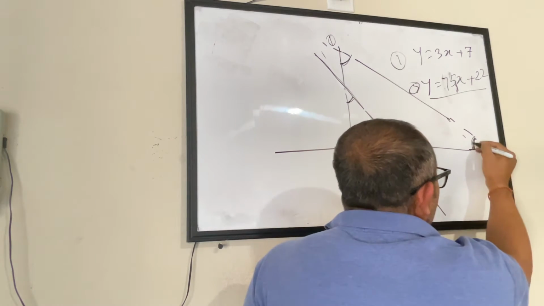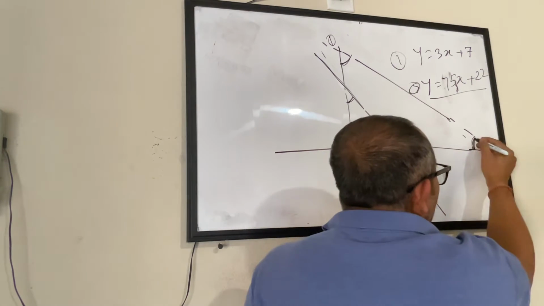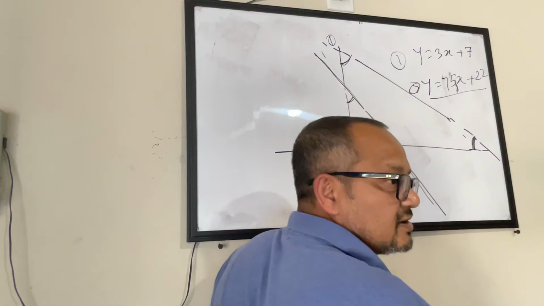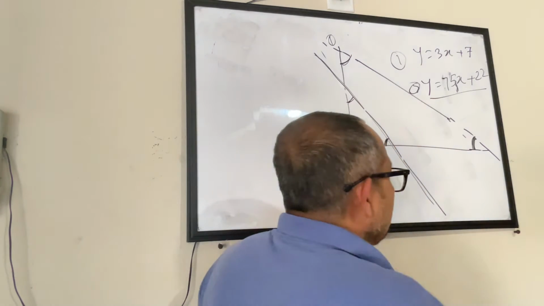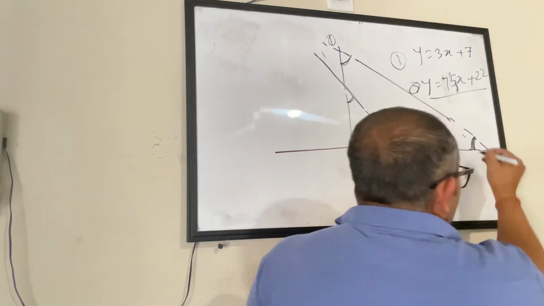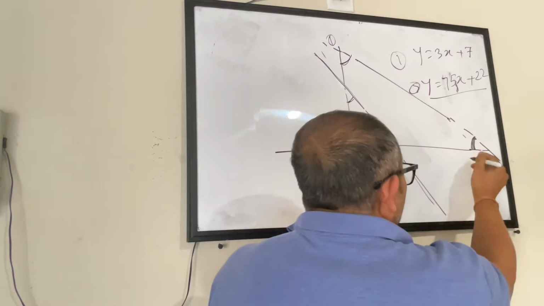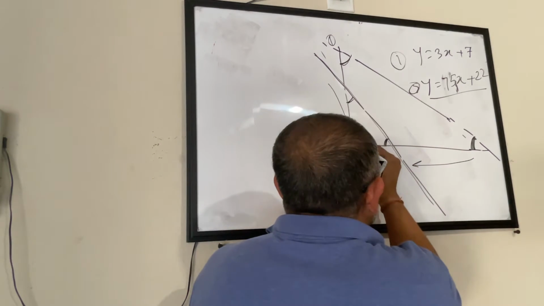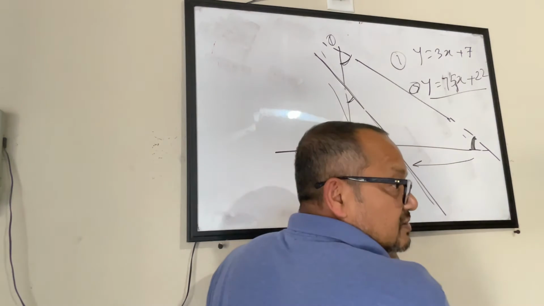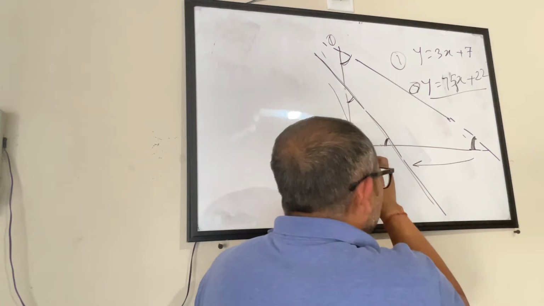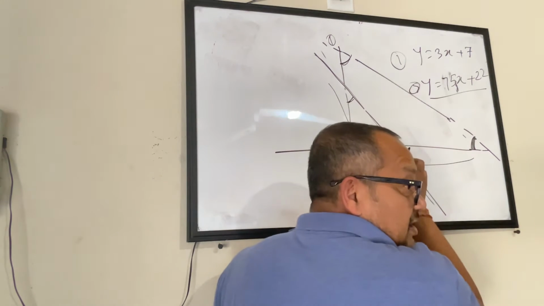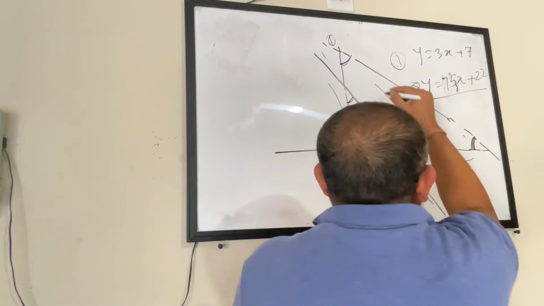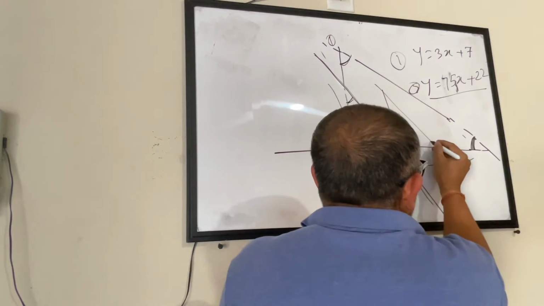Look at this angle again. This angle is smaller, this angle is getting bigger. Your angle with the x-axis is becoming bigger when you make it steep. You make it further steep, this angle is becoming even bigger. The value of the angle is bigger, okay? It might look smaller here, but the value is more. So this versus this, this angle is bigger, this is smaller.